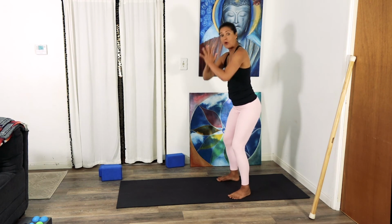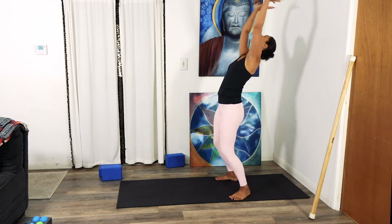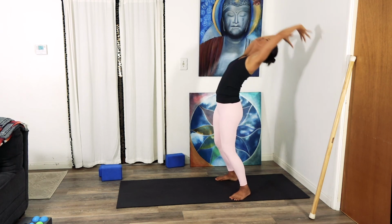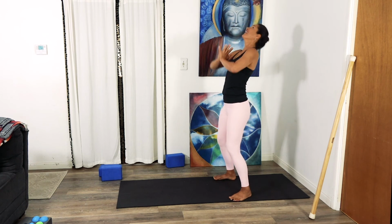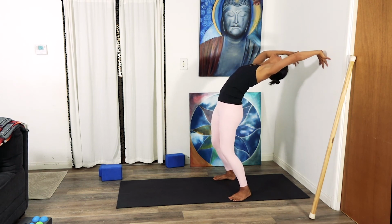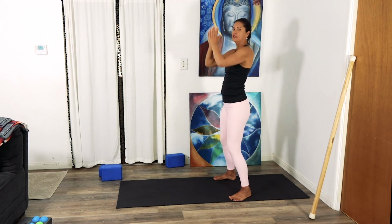Now, see if you can do both. So hands at your heart, and then exhale all the way back. Good. Linger. And then come back up. Try not to bounce so much like I just did, but really work the core as you do that. So inhale, exhale. Oh gosh, good. So you find that, and then use your legs. Up you go. Try not to bounce off the wall.